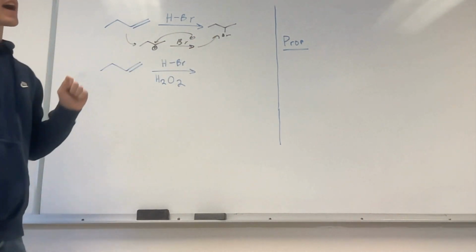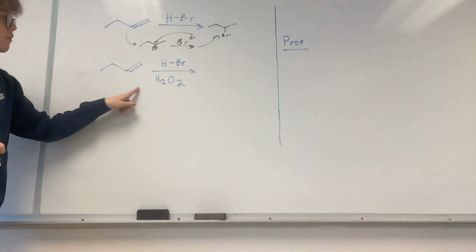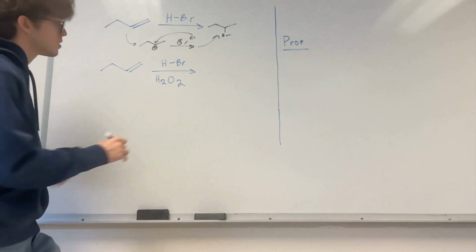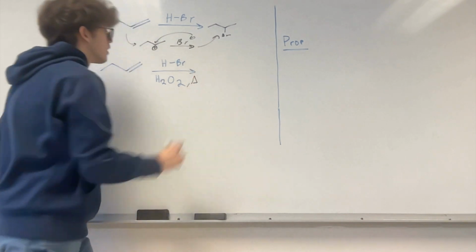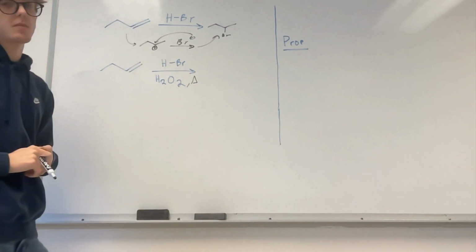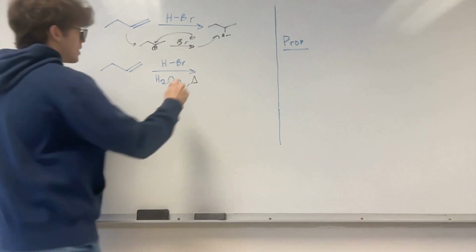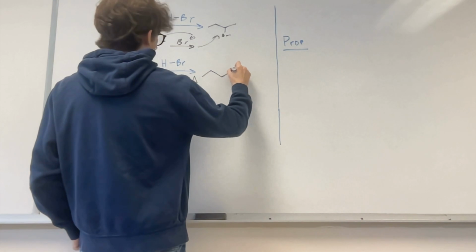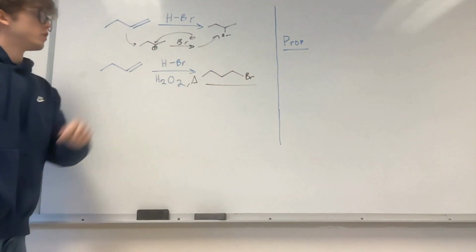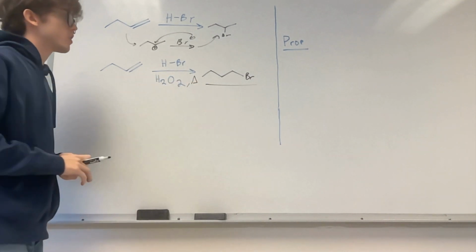Well, remember this reaction, maybe you didn't. Maybe you didn't even cover this yet. But if we have hydrobromic acid, but then we throw in H2O2 and some heat, what's going to happen? Well, you're probably just told the reaction mechanism here. You probably weren't shown it. That's because it's a radical mechanism, and it follows like so. You get this product, and it's not following Markovnikov's rule, it follows anti-Markovnikov's rule.